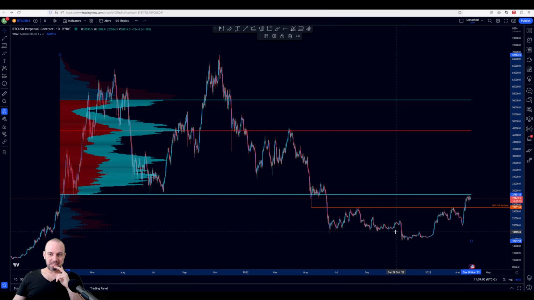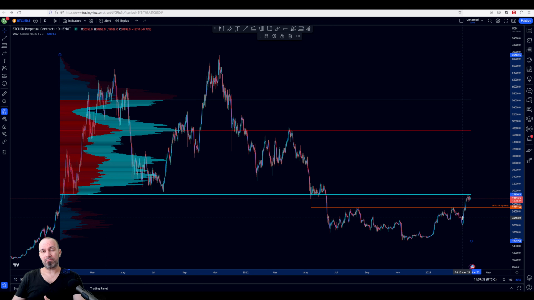Okay, I will tell you what this kind of information is telling me. Well, first of all, in this section of the chart, the volume was low. One would expect that after almost a year of price action, the value area low should move lower. It didn't. So we do not have a lot of volume in this section of the chart. And if you remember, starting with November, December, January, the volume was really, really low.